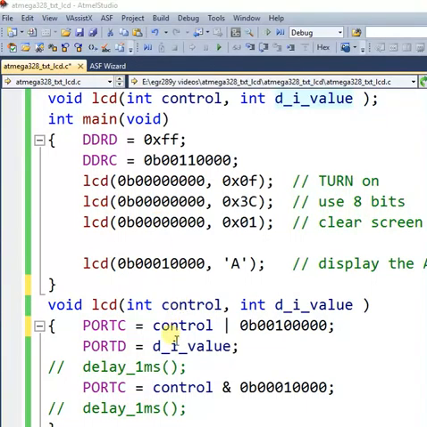The subroutine picks that information up, and it makes sure initially that the enable is high, presents the value on port D, and drops the control line, at which point the LCD works. We delay for a millisecond, and that last delay you have to have there. And then it comes back to the main program and does the next bit of whatever.